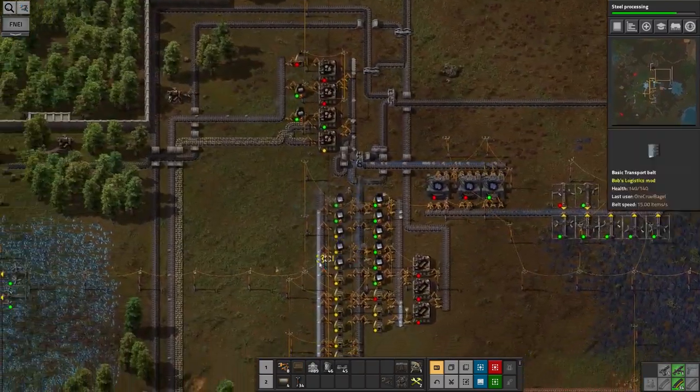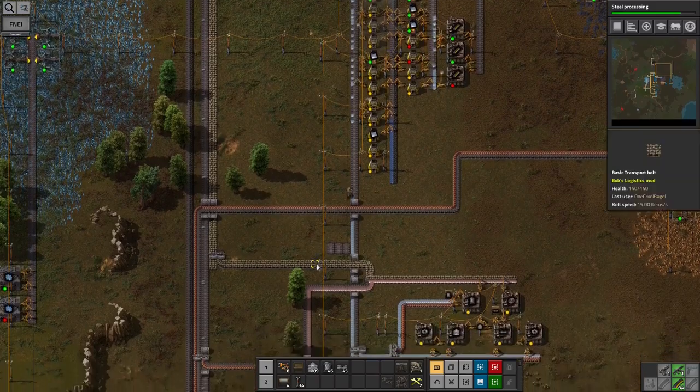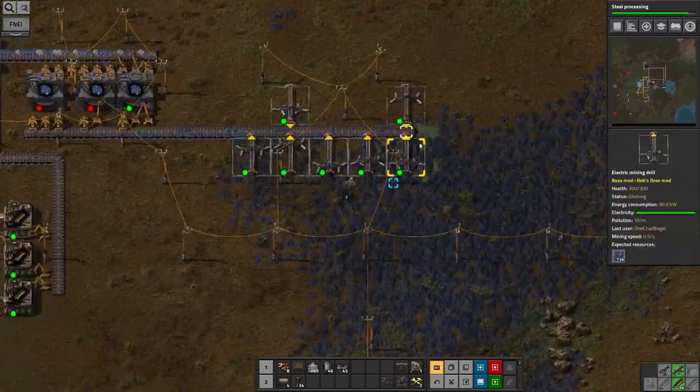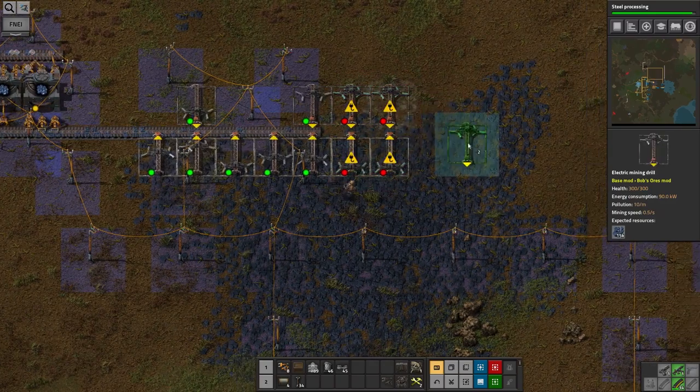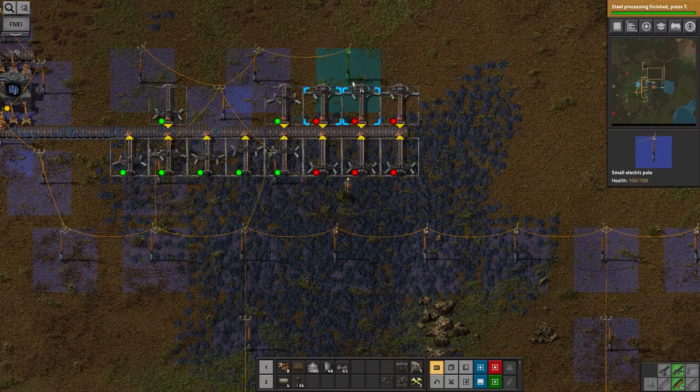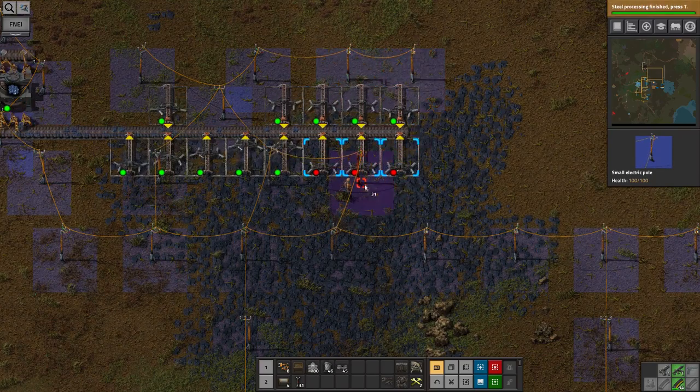Those miners aren't digging up enough. I should put those back into service. Like that, and that, and that, and that, and that, and that. There we go. That seems a bit better.